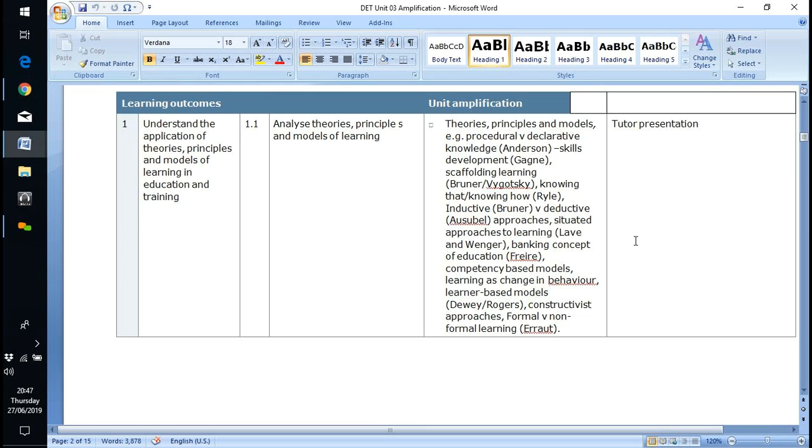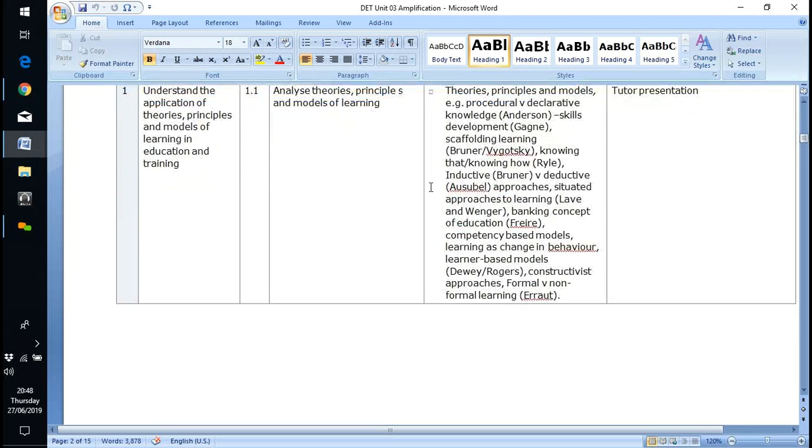So the thing to do is pick out, at this point I'll say Vygotsky is probably one of the best ones. He's got a lot to say on a lot of subjects, and he's pretty good. But by all means, have a look at the other guys as well. And your analysis really needs to look at them and say what you think of them. And that's the first part, 1.1.